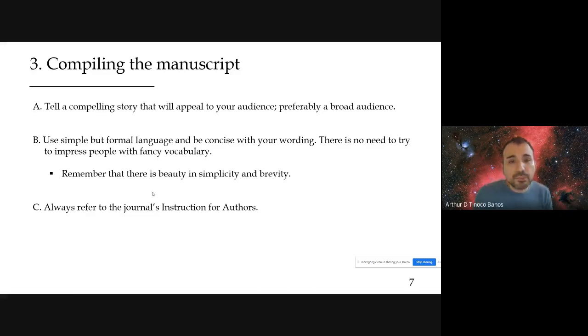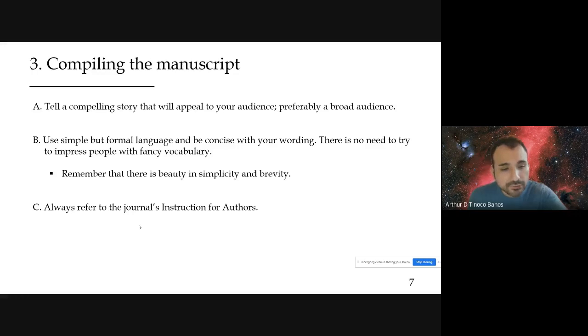Another really important thing is to refer to the journal's instructions for authors. This is true for every single journal. You want to read those instructions, because they tell you exactly what you need to follow. I'm going to ask the same of you. Yes, I will be compiling the manuscript, and yes, I will ultimately be the one who submits it. But it's important that along the way, you also participate in following the instructions. As part of this, I am going to ask you to compile one document with your full contribution using the journal's template.